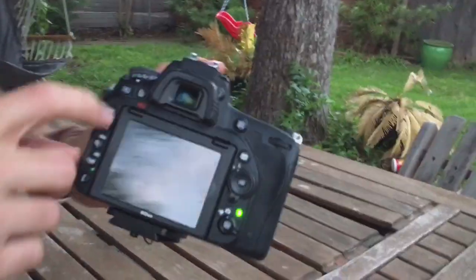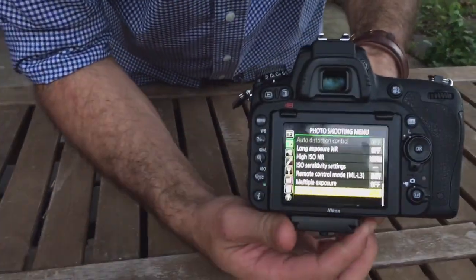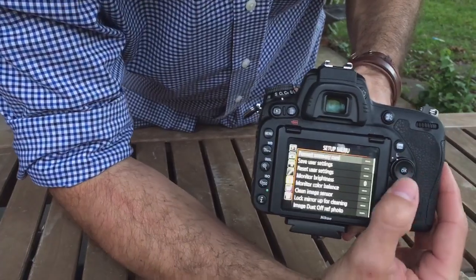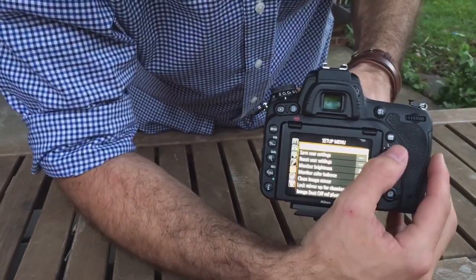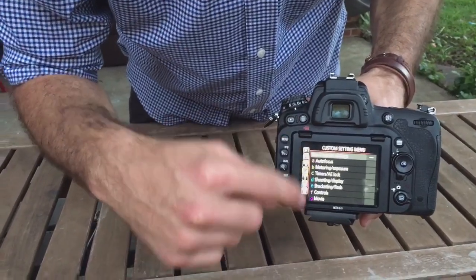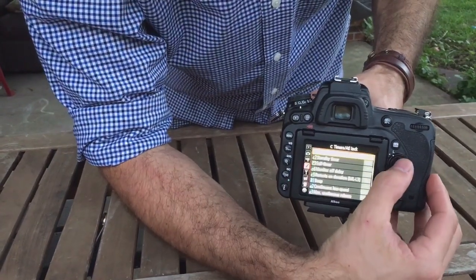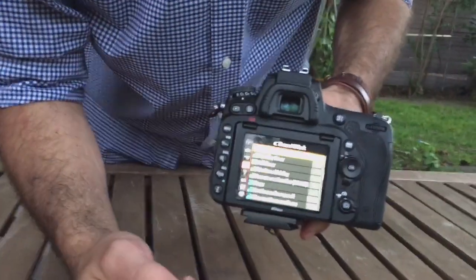The first thing you want to do, give us a minute here if this isn't loading correctly on the phone, is hit menu. So menu is going to be here. Then you want to navigate to the little gear symbol. You're going to go to the right to get into the menu options. Oops, sorry, it's the pencil symbol. In the pencil symbol menu, you're going to have A, B, C, D, E, F, G. You're going to go down to C1, and that's going to be shutter release button, auto exposure lock.